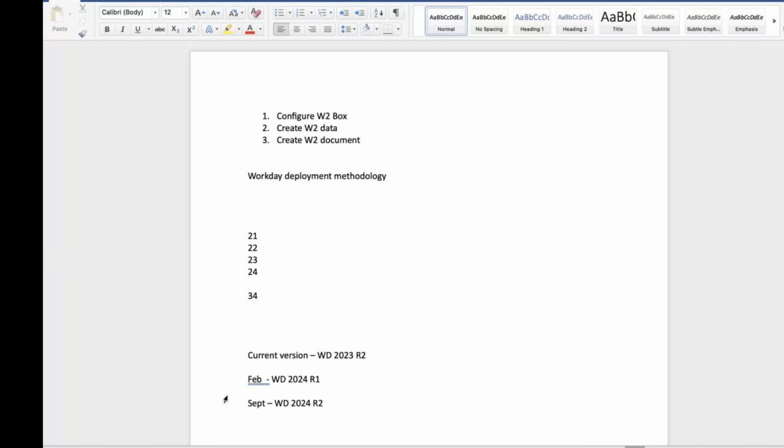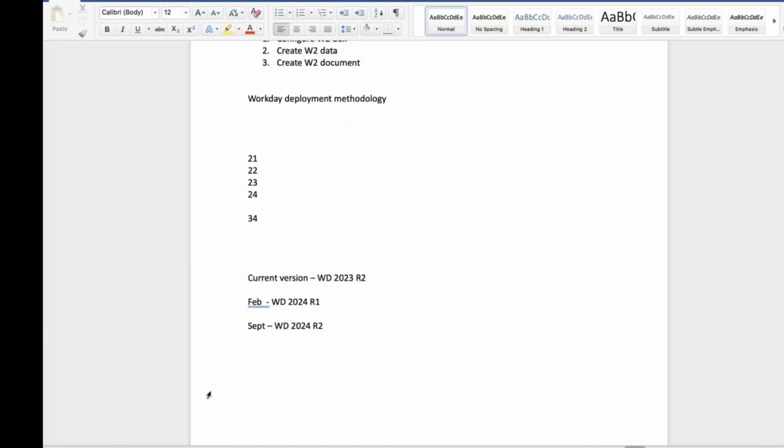And these changes whenever Workday releases them are free of cost. Customers need not spend any additional cost for this. Going forward, we are going to hear three terms: customer, implementation partner or partner for short, and Workday. Customer means the end users who are utilizing the Workday application for day-to-day HR practices.